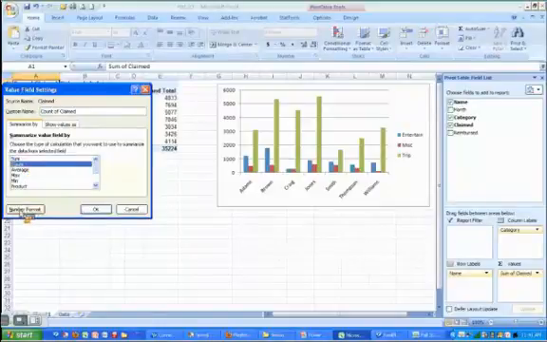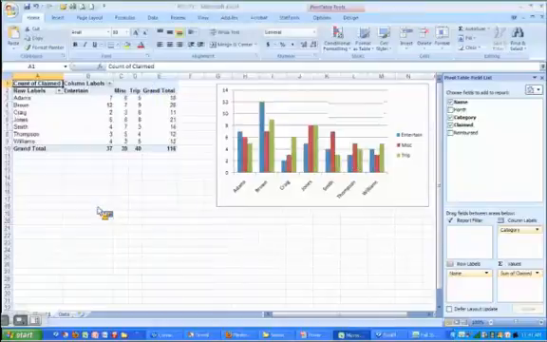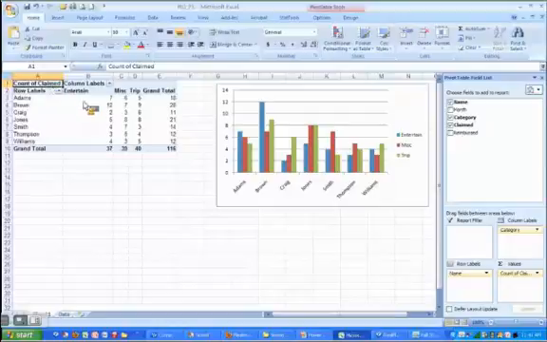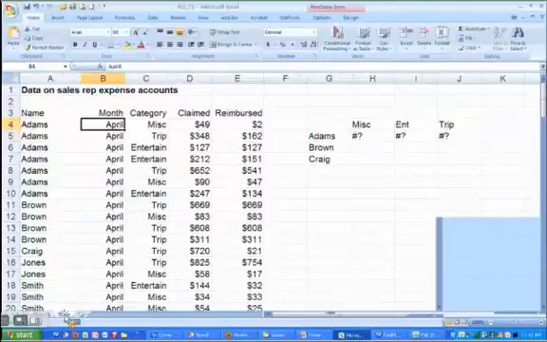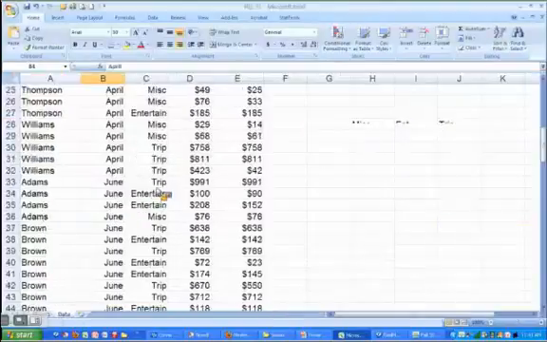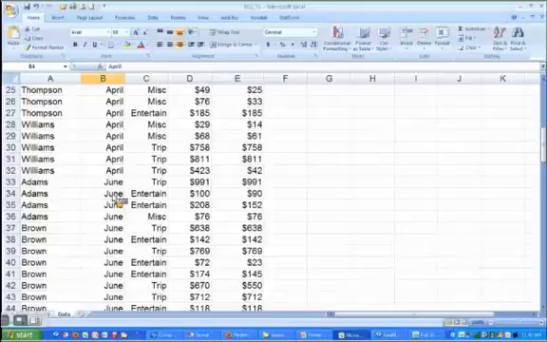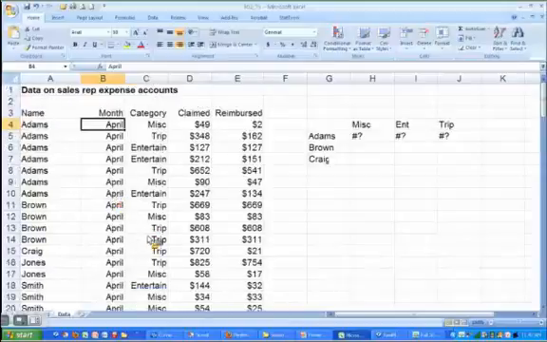I can even do things with the format of a number. There's so much richness in here. But for now, I'll just hit OK, and you notice it changes the numbers back to the count. And it's the identical numbers that we had when we used month. And again, this is only because in our data set, there are no blank fields. You've got to be careful of that. If I had a missing number here in month, when it tried to count month, it would come up one short. So you do have to make sure when you're doing this that you're picking a variable that doesn't have any blank cells if you're going to count.